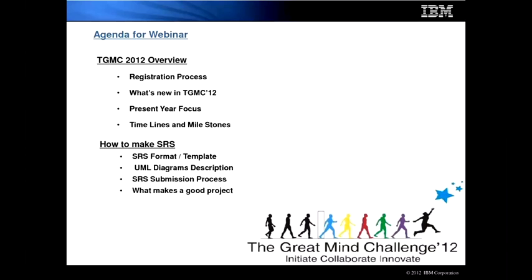I have moved the slide deck to the first slide to give you a quick overview of what we are trying to do today. The focus of the presentation would be, apart from covering the registration process for those of you who would like to take this news to others, there are some newer ways in which we can look at registration. And then what is really different and new this year in the 2012 session of TGMC. And what would be the focus this year as we get on with the contest, and what are the obvious timelines and the milestones that we're looking at. And then Yuktesh will take us into the details of how to make a good SRS.